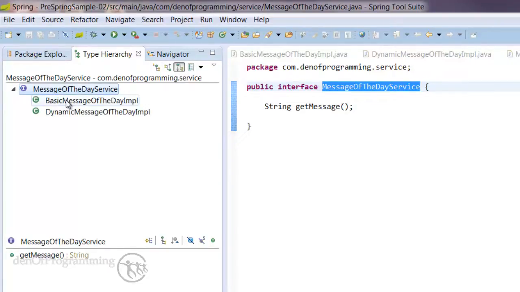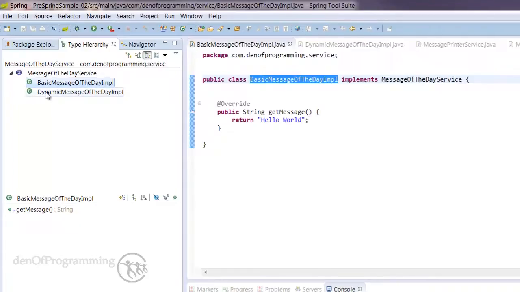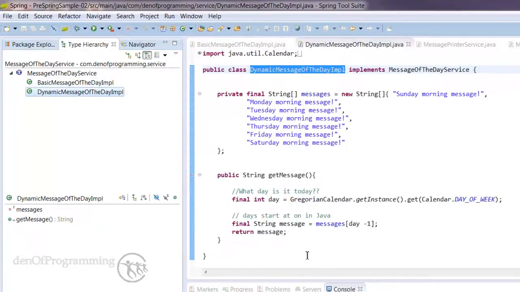And we see the concrete implementations of that interface. The basic message of the day implementation implements it with Hello World, and the dynamic one implements it with the particular message for the day of the week. This is what's known as programming to interfaces.